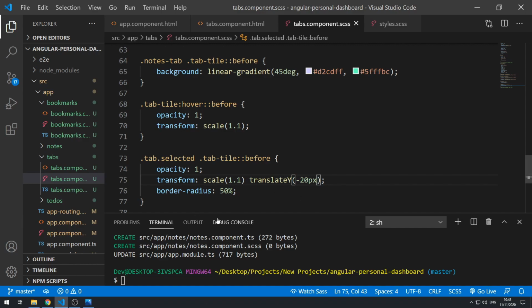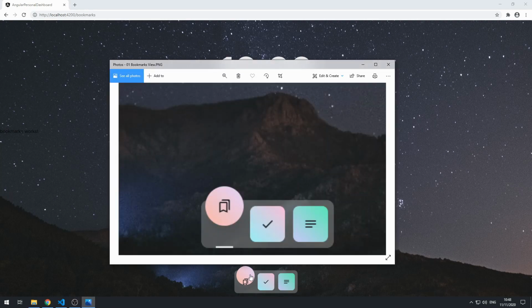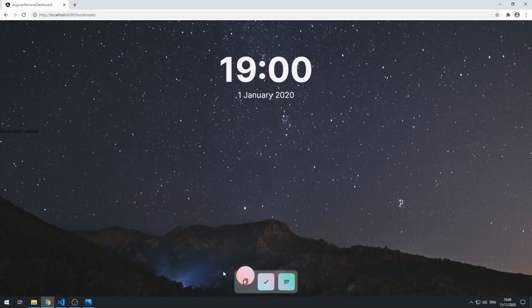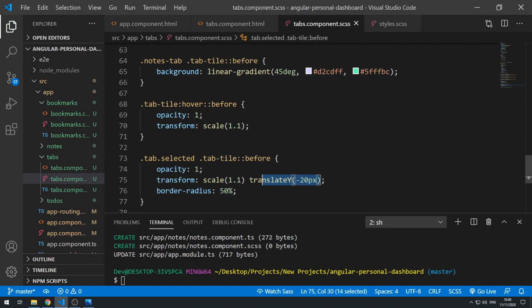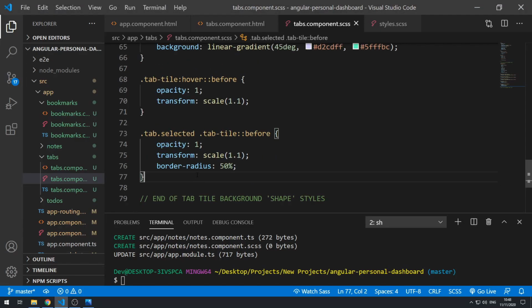And I'm just going to show you how that works. So if we go here, we see that we basically have the effect we want in terms of it moving up, like here. However, this icon hasn't moved up, and that's because we are transforming the shape element and not the whole tab tile element. So let's get rid of that. We don't need that. Let's save that, and let's go back to the application to make sure it's all okay. Okay, this is good. Let's now go and style the tab tile element.